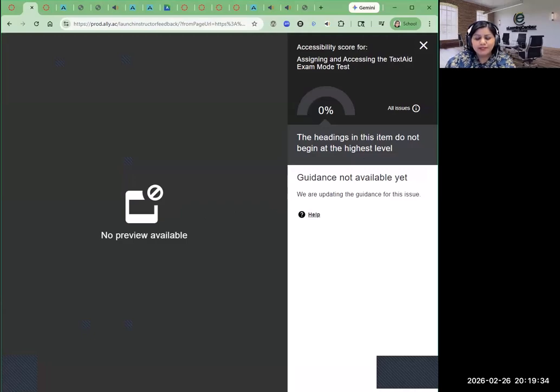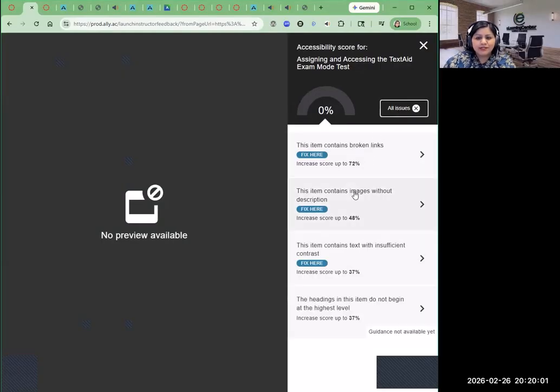However, notice that the page in Ally does not take me directly to the Canvas page. Instead, it opens the Ally tool panel. And in this case, the preview is not available, which makes the Fix-It tool inside Ally obsolete to use. But what is helpful is that Ally correctly identifies the four issues. These issues are color contrast, heading hierarchy, link issues, and alternative text.